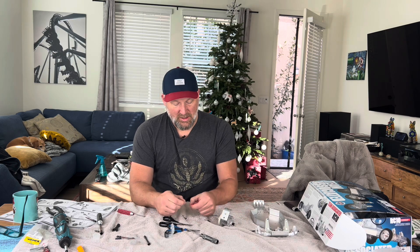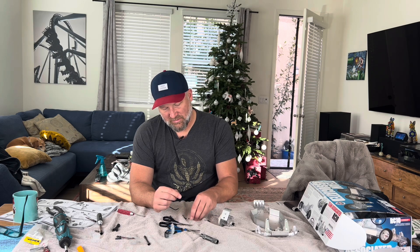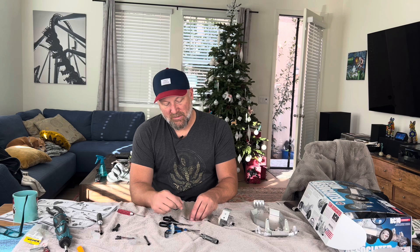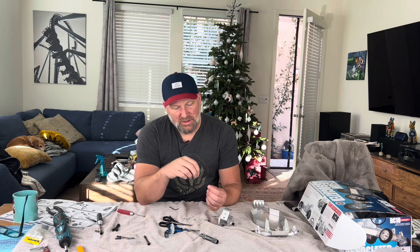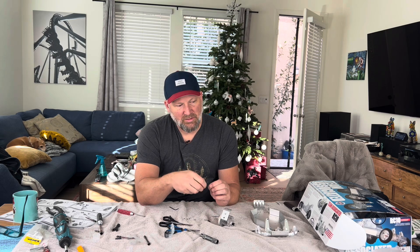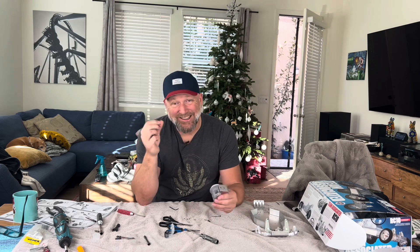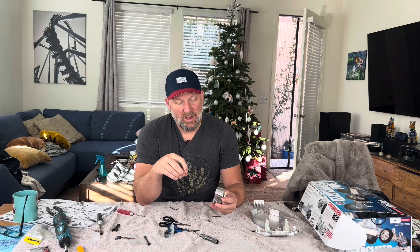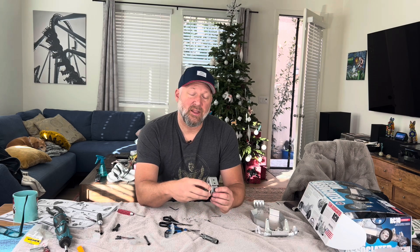First of all, I have eight tiny screws — these little screws with the 0.035 Allen wrench. If you can actually get them to work, you have to thread them into very hard plastic with this tiny thing. It is the dumbest thing — smartest at the time to hold the bushing in, dumbest thing now because they're way too small. I can't believe I built this when I was a kid. I'm still impressed with myself. If you ever buy this kit, I did not put those in there — don't run it.